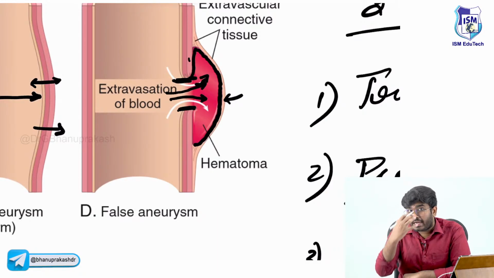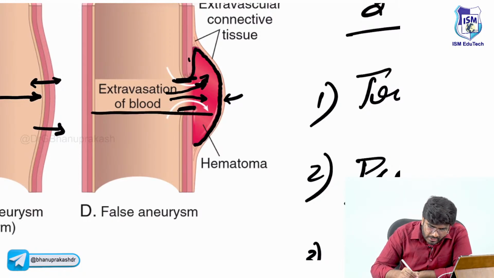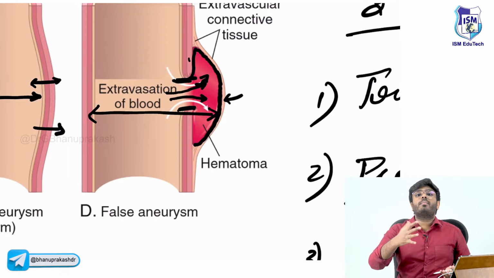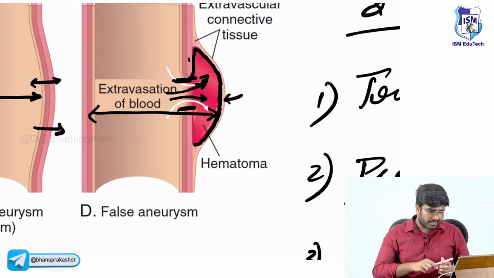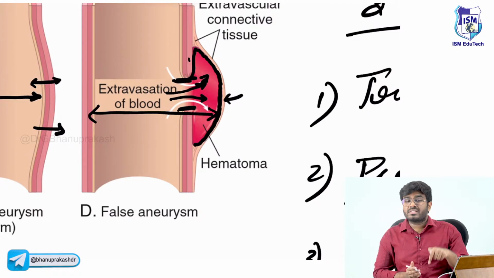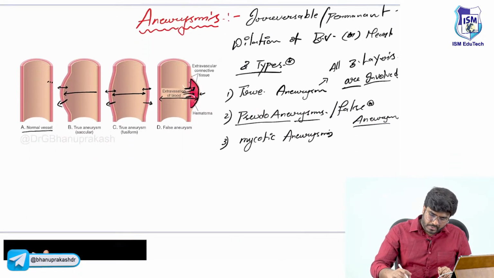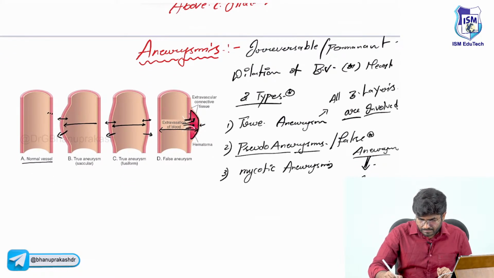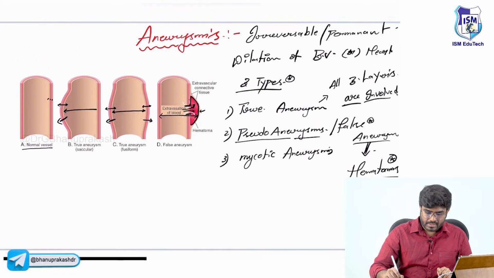Now if you are looking at it from outside, it just looks like the blood vessel is dilated. It's not just that the blood vessel is dilated. It's the damage which happened to the blood vessel leading to the hematoma formation. There is a hematoma, a clot within the blood vessel. So externally it looks like a dilation. So these are false aneurysms. These are not true aneurysms. These are the pseudo aneurysms. Pseudo aneurysms are due to hematomas.